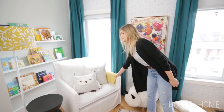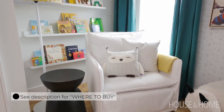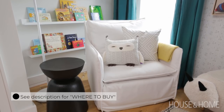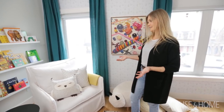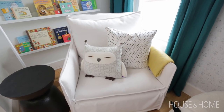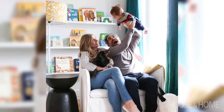The next piece we chose was this swivel glider chair. It's beautiful, classic, and simple, and we knew it would go with almost anything we wanted to do. It can also be used later on — it's not nursery specific, you can put this in almost any room of the house. It's nice and wide, so the whole family can actually fit on here together, believe it or not.